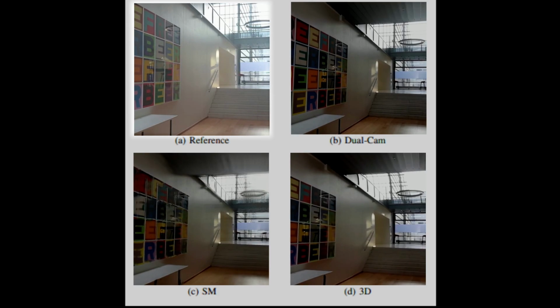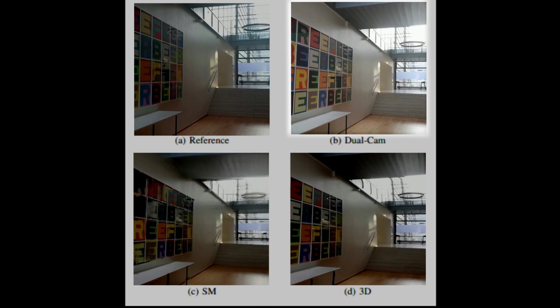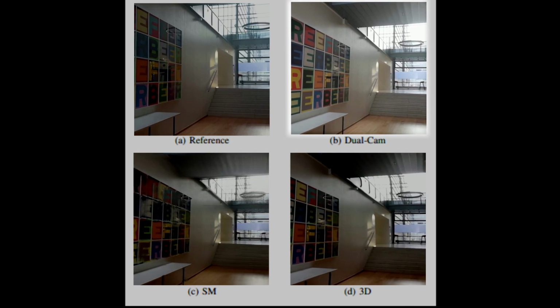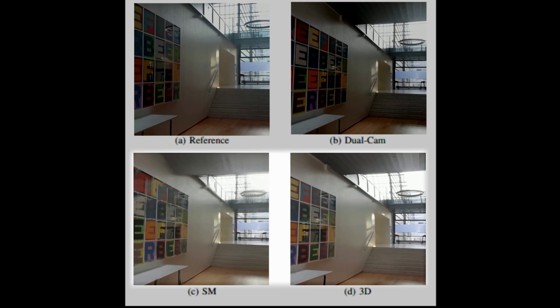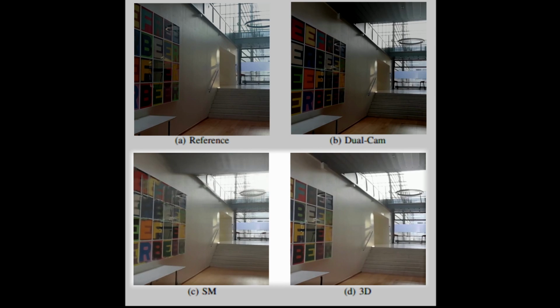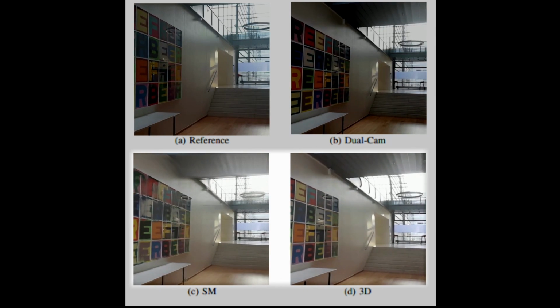A reference video by placing 2 Samsung S9 smartphones next to each other, raw footage from a Huawei P30 Pro smartphone, which has 2 cameras placed next to each other. The primary P30 lens was used as input for 2 novel view synthesis frameworks that warp to imitate the angular differences of human vision.